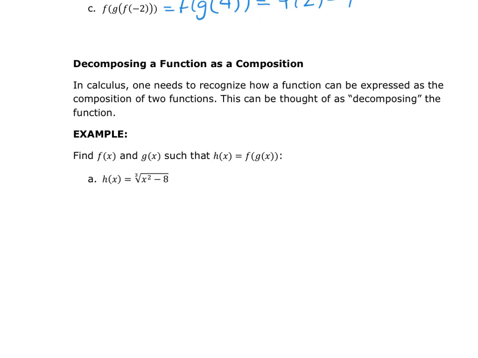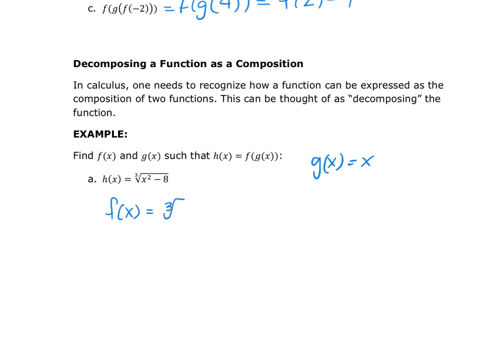What I'm not allowed to do is say my g of x is just x. We don't use g of x equals just x because that doesn't help me with the composition. So I have to figure out what would be the last thing that I would do in terms of the order of operations, and that's usually my outer function. The last thing I would do for the order of operations is take the cube root of the answer. So the cube root, or whatever's the last thing you do with the order of operations, is typically going to be your outer function.